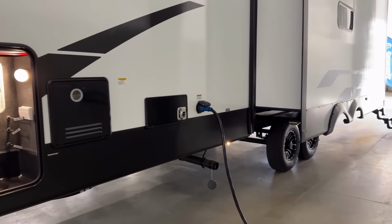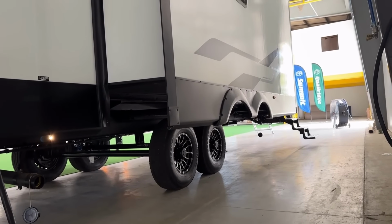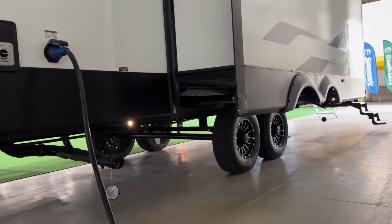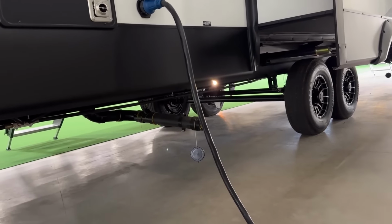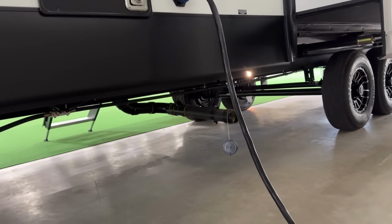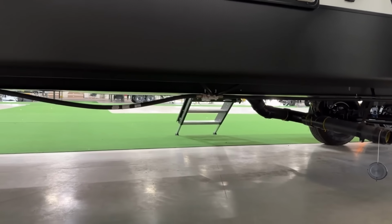Now, because you do have that rear patio deck scenario going on, you do have a second gray tank outlet all the way back there. I guess that only matters if you're actually going to use the sink in your rear patio space, but your kitchen and your bathroom drain up here. So it is potentially a two-headed sewer monster. It just depends on what you're doing with it.